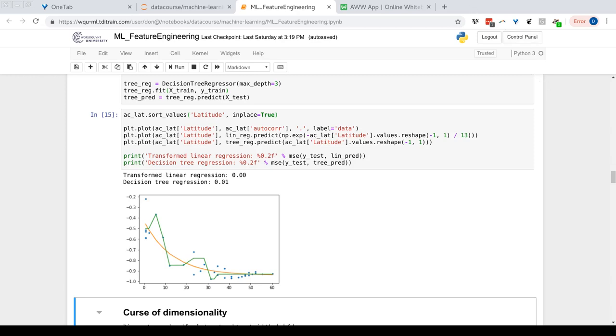And now we can argue that either one does just as well, and perhaps we want to use a linear regression model because it's easier to derive insight and to understand how the model works. Although decision trees are also easier to understand, the point here is sometimes it helps to plot the behaviors and see if there's a way you can generate linear features, just like we did here, to help out some of those simpler models.